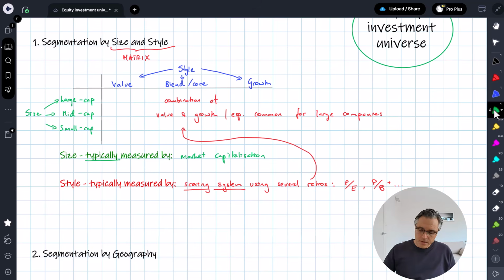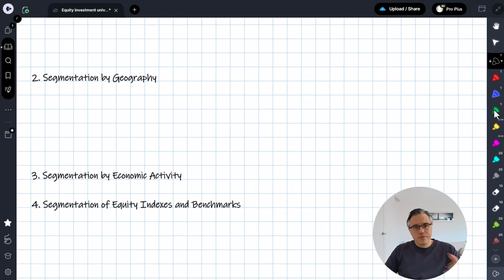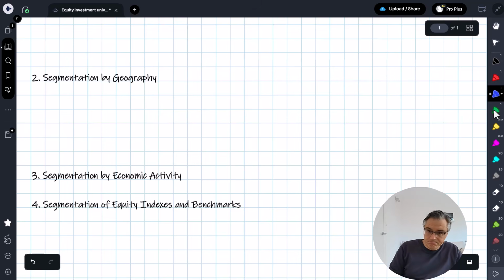So often what happens is companies start somewhere over here, they're small, then they grow in size, and as they grow in size, they kind of migrate towards being perhaps value stocks as they mature. Right, but that's just one possible use of the matrix, or one advantage of using this matrix to track a company's evolution over time.